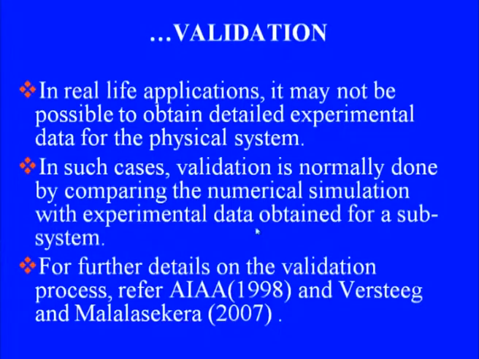For further details of the validation process, please refer to the guidelines of AIAA published in 1998, and its summary you can also find in the CFD book by Versteeg and Malalasekera published in 2007. Now, let us have a look at a few examples of the validation process. The first one would be our CFD analysis of the Francis turbine, which we had earlier seen in the verification stage.